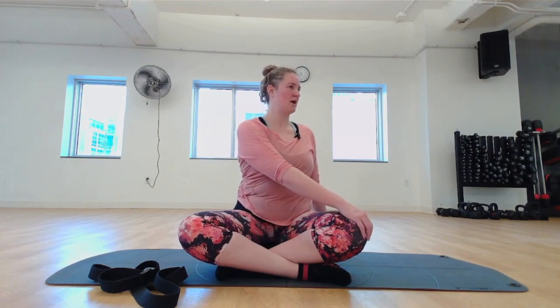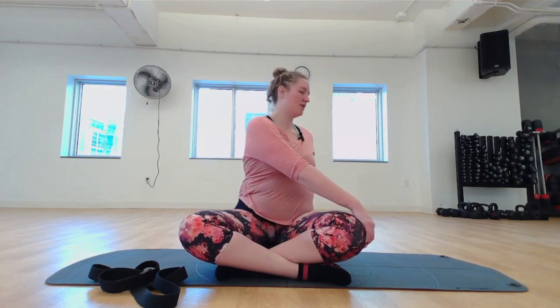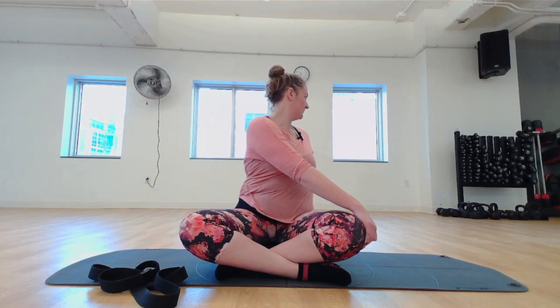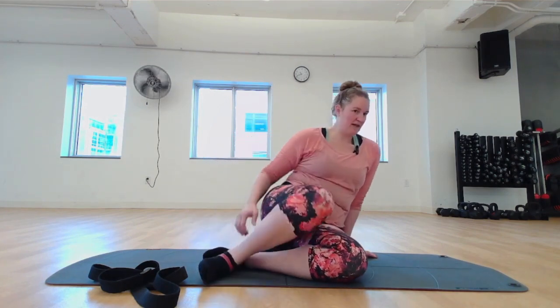Take another inhale here, and we're going to start by slowly turning to our left knee on that exhale. Stay here for a moment for one breath. And then those of you who are able, and it feels comfortable, go ahead and continue to turn, looking over your left shoulder. Good. On your next exhale, slowly come back to the front. That was great.